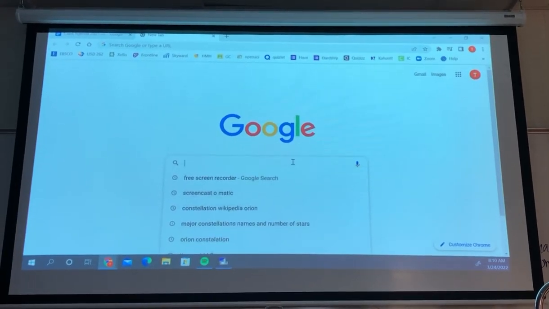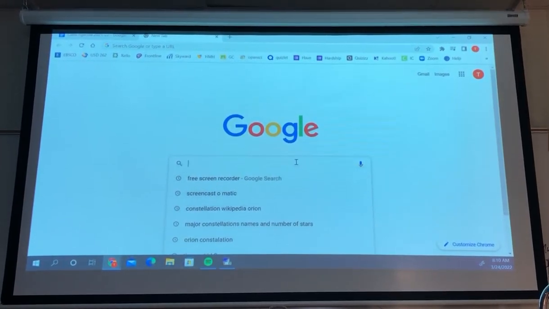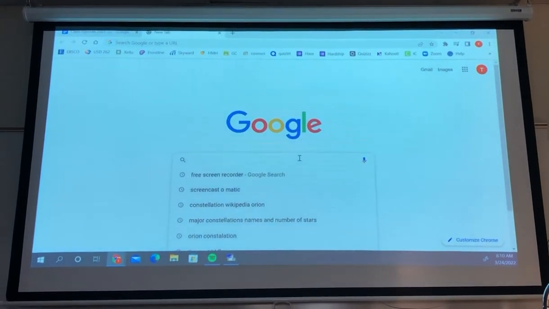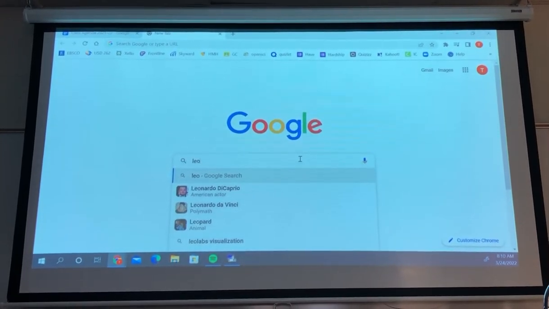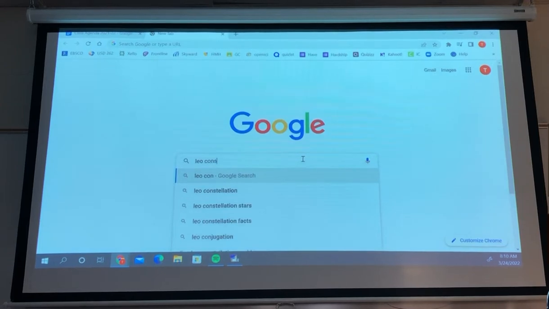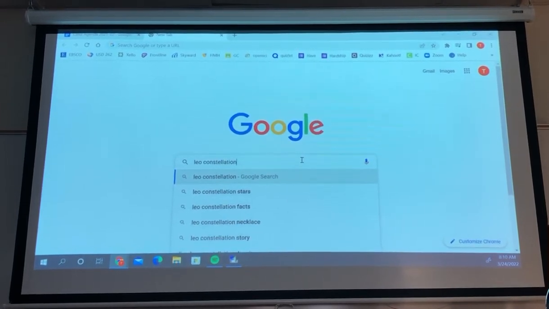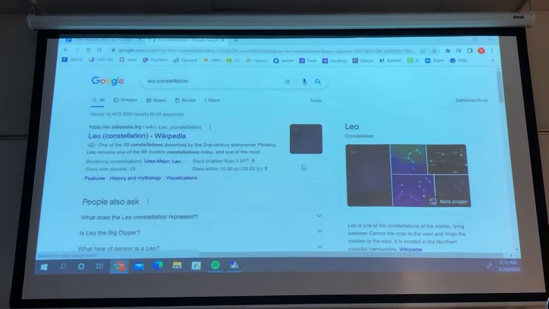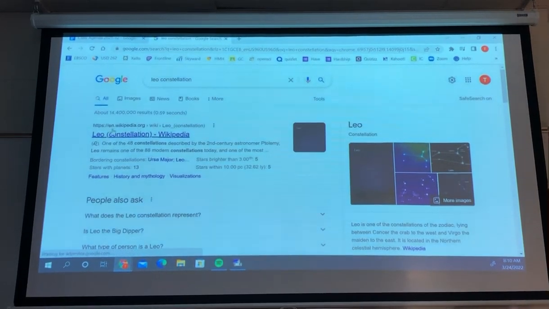Alright, hey, first thing that you need to do when we're doing research for the constellation series, you need to open up Google and you need to type in your constellation name. So I'm going to type in Leo. Somebody's going to have that constellation, not everybody, but you'll type your constellation name in. And then you also need to type in constellation. If you don't type that in, you might not find the correct page. So Leo, constellation. And then you need to find the first option that is Wikipedia.